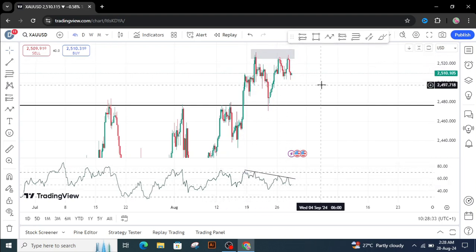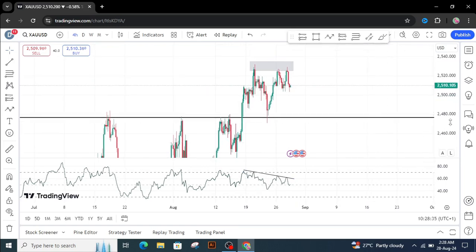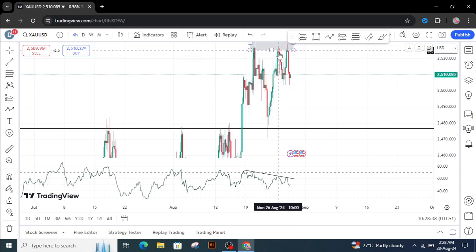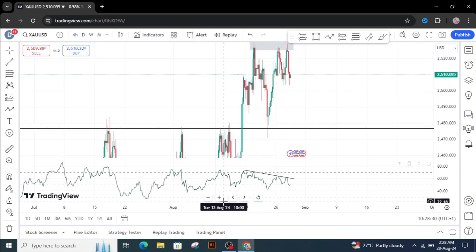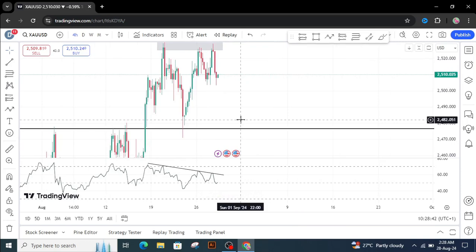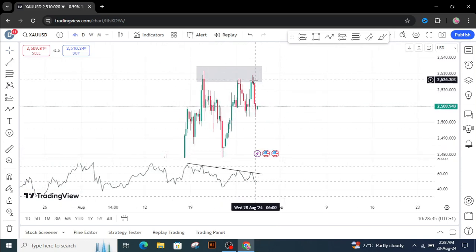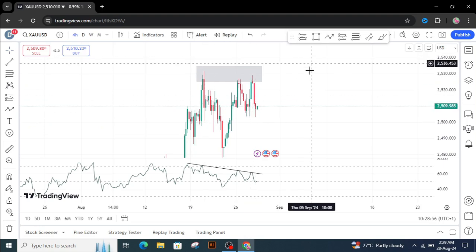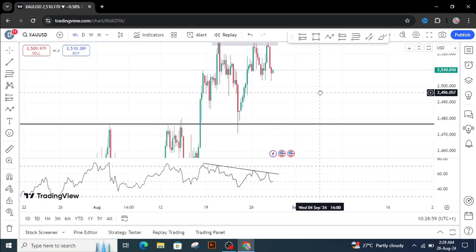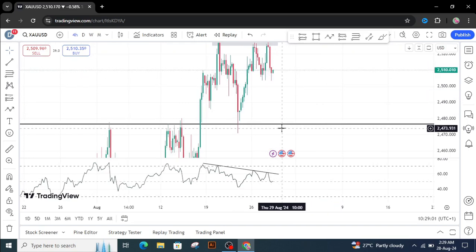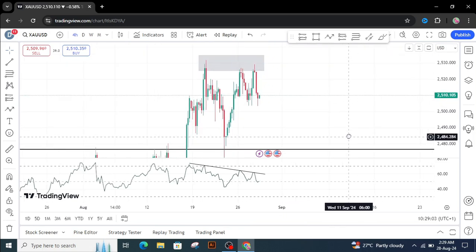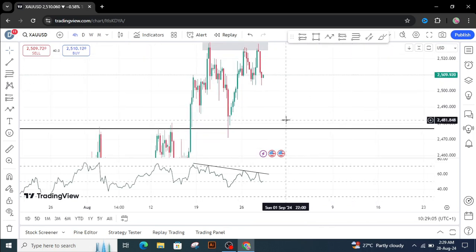At the second top here, I didn't see anything that could give me entry, no candlestick pattern. But if you look at the third top here, you will see your shooting star candle. That is what I will use as my entry. As you can see, this is on the 4 hour, and there are a lot of points here. The market might still retrace to this point before finally going up. So that is how to use your RSI.